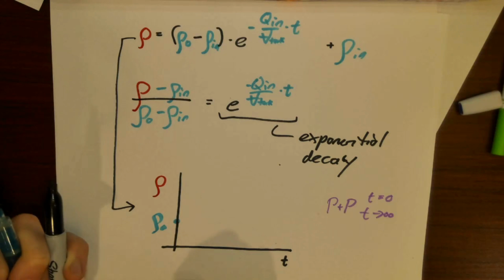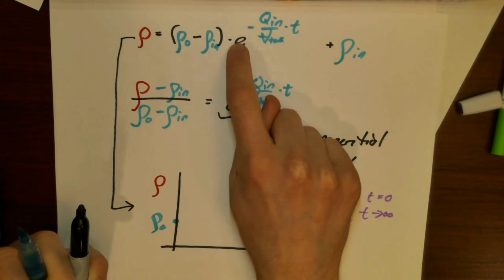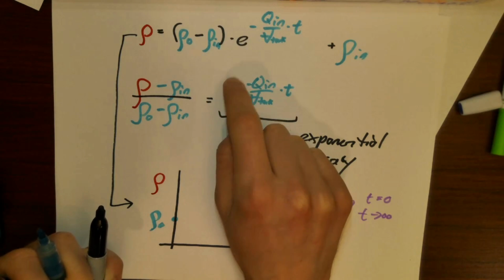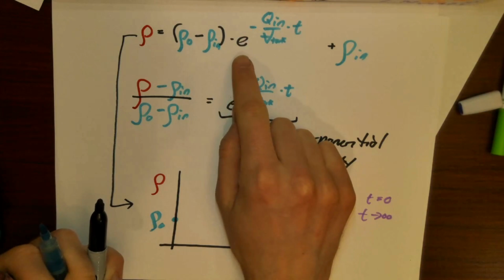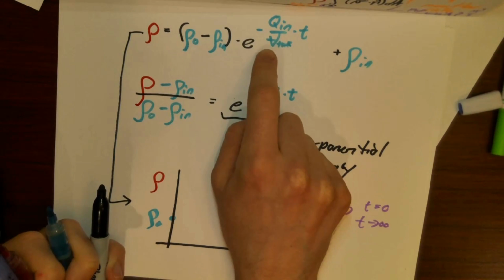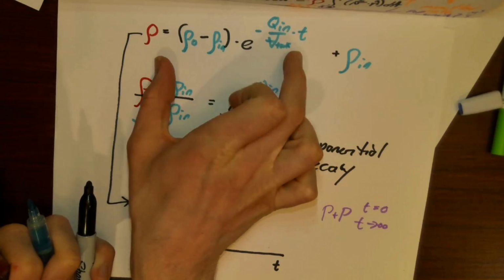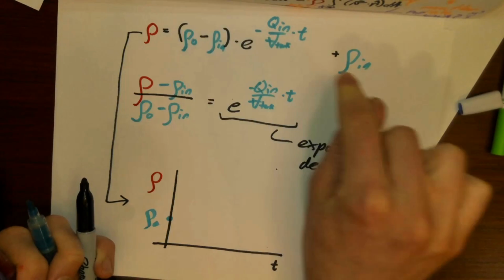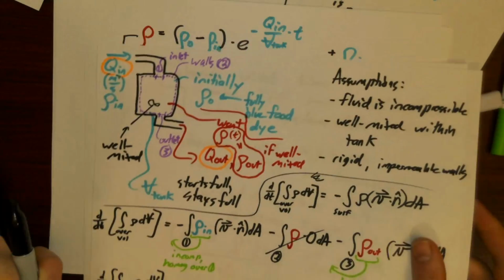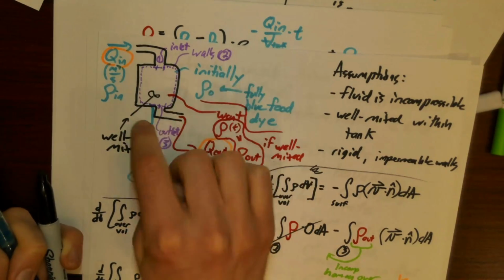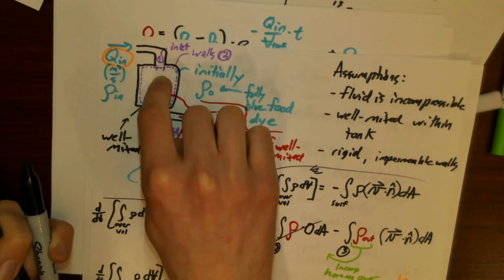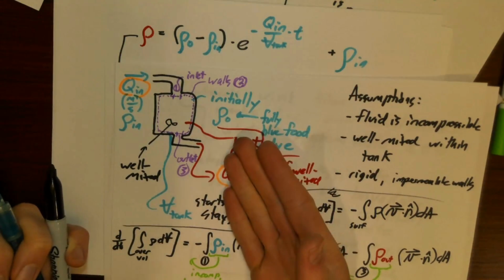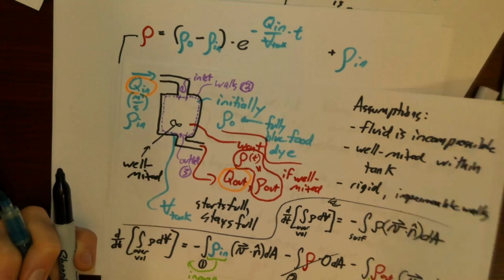Well, perhaps you've paused and pondered. If I think about what happens as t approaches infinity, I get essentially e to the negative infinity. And e to the negative infinity is essentially 1 over e to some large number, which basically means that this whole term approaches 0. And if this term approaches 0, this whole chunk approaches 0. Then I'm left with just rho approaching rho in. And that's physically consistent with what we were talking about right here, right? As time goes to infinity, eventually whatever I'm putting into the vessel is going to displace all of whatever was there. All of the fresh water that I put into that cup eventually displaced the slightly blue-dyed water.